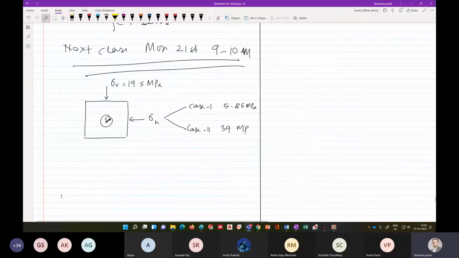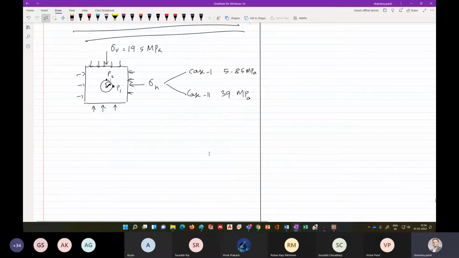Yeah, so what I was saying is, we had two cases, where we have some stresses from the top and from the sides, right? And we were looking at what is happening at the boundary of the tunnel, at two points, P1 and P2. So what are the stresses going on here? We solved it, and I think you guys have submitted this also.